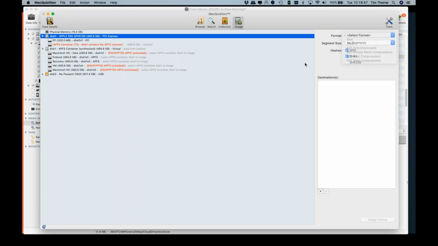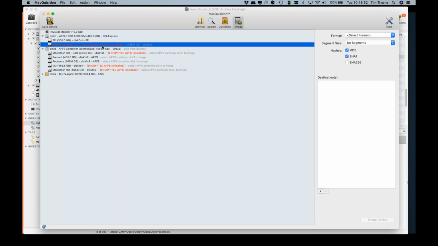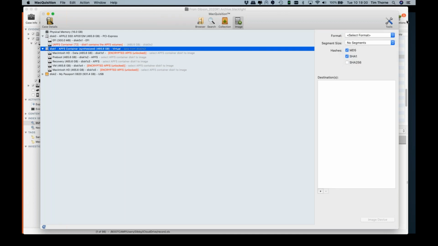And the other format, of course, that concerns people is the AFF4 format, which when we go onto this volume here, remember we looked at this and you could only see AFF4 as our image format. AFF4 is an open source file format, which is supported by several of the forensic tools. I know a few of them were looking to bring it online more recently, but certainly X-Ways and obviously ourselves, and I believe some of the other tools also support AFF4 now as well.